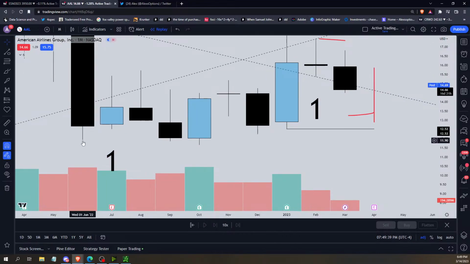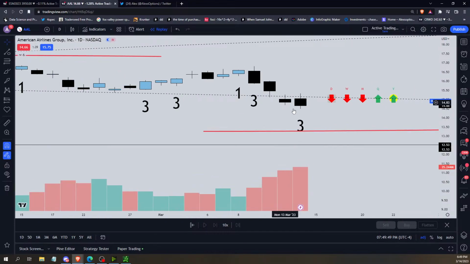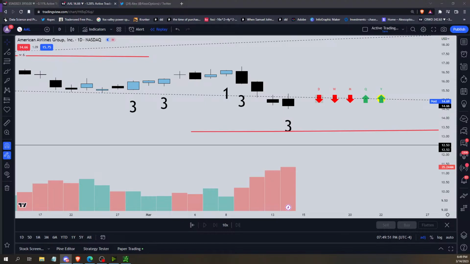We want it to expand below this low. New candle opens, they fail to expand below it, and they come all the way back through, take out these highs again. So want to see that happen quick. And 3s obviously are aggressive. So I will keep that one on watch.